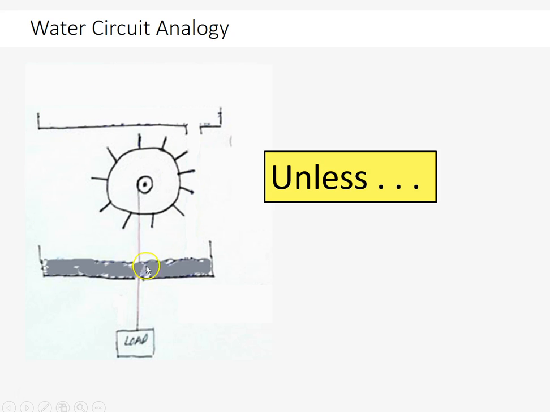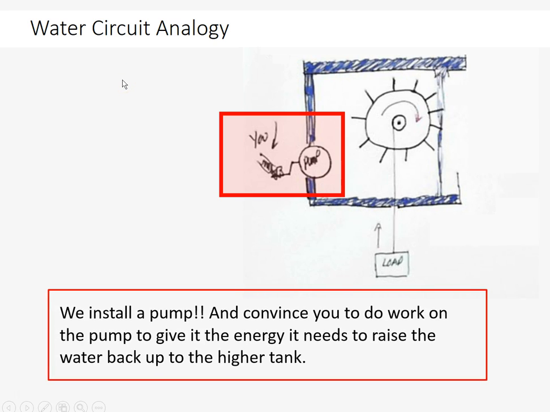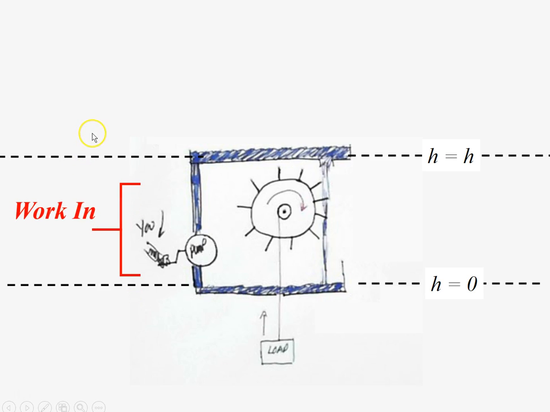But of course we know that's not the end, because we're going to do something that will allow this thing to achieve a steady state scenario. And that is, we're going to add you as an energy source and a pump, and you're going to continuously do work on that pump, and it is going to take the water from that lowest gravitational potential energy and deposit it back onto the upper tank where it has more gravitational potential energy. In other words, you're going to do work, and that work will cause a positive potential energy difference.